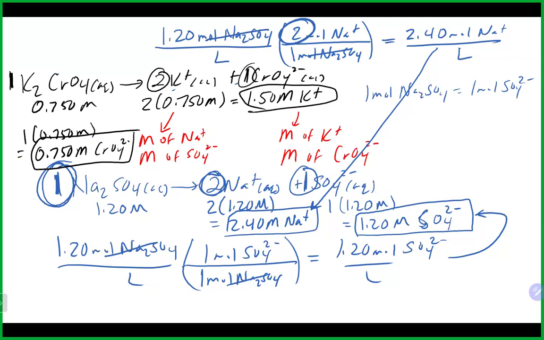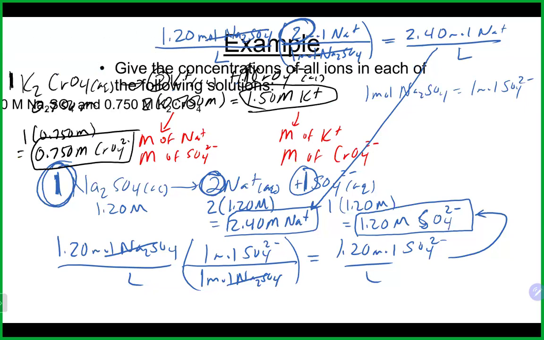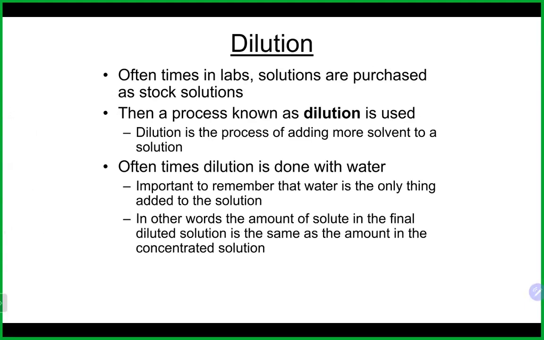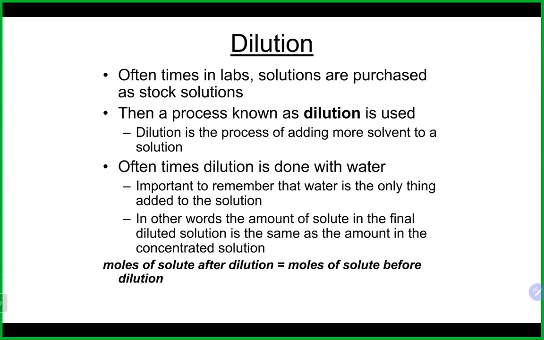All right, the next thing we're going to talk about is dilution. And as we talked about earlier, dilution is really the process where you add more solvent molecules to your solution. In a lot of cases, that is water, since water is a very common solvent. Remember, as we also talked about last time, water is not always the best solvent for things, right? Especially if it's non-polar, it would be a bad solvent. But water, a lot of times, is what we're adding. So we're going to add more solvent to our solution. What that's going to do is make it more diluted and less concentrated.